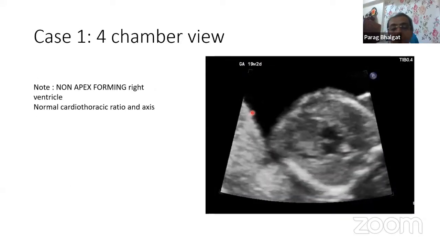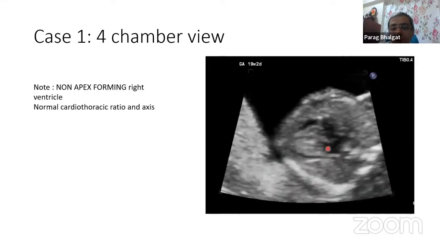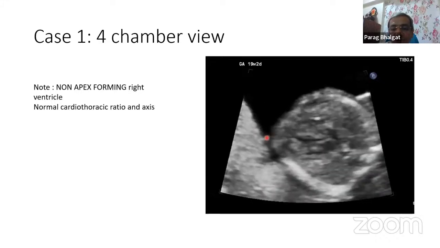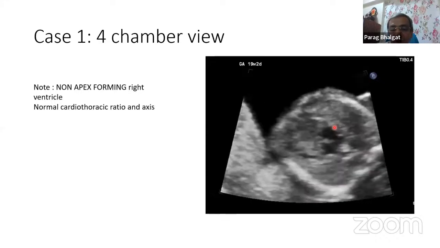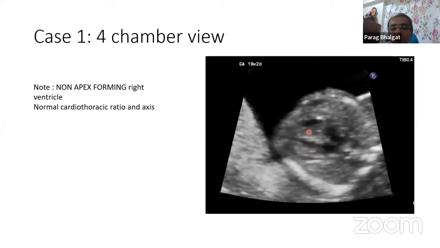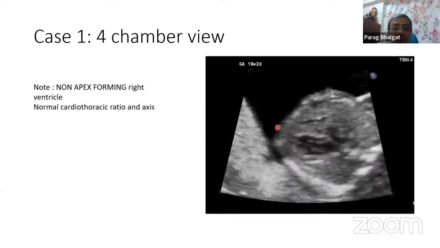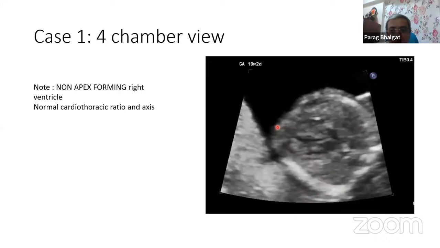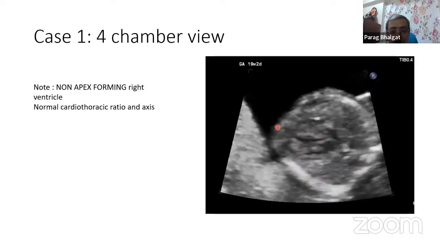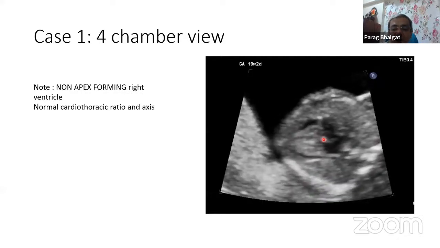Now look at this four chamber. Most important thing we diagnose is LA, LV of good size, spine, normal left-sided apex. RA is small, okay, but important is RV is very small. You can just barely see the tricuspid valve with a small RV that is not going up to the apex. Normally in a fetus, RA and LA, LV and RV are of the same size. In this case, LV is big, RV is very small.